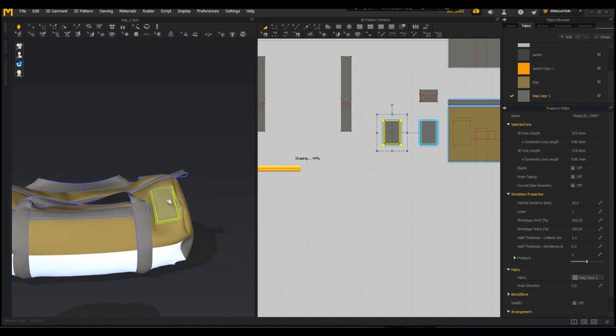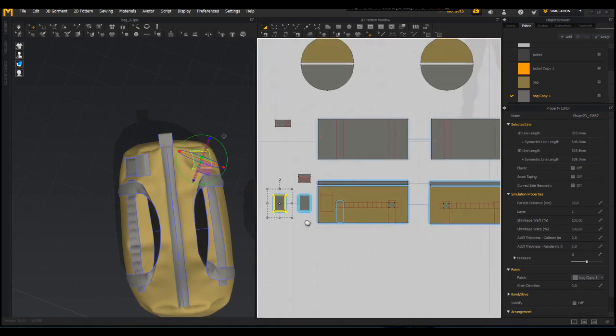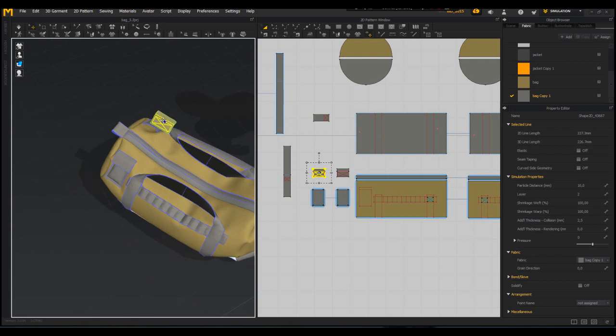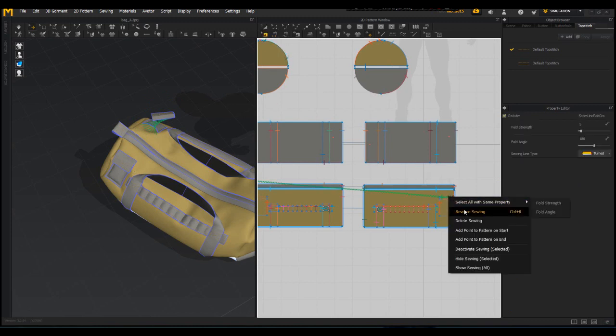I'm duplicating the pocket, we're almost there. By the way, the upper part of this pocket, the one above it, is actually called the flap, and I learned it while I was making this video. And it is always like this with these tutorials, you are just forced to Google some stuff in order to explain it better. For now, I hope you understand everything that I'm saying, and I'm at least half decent.